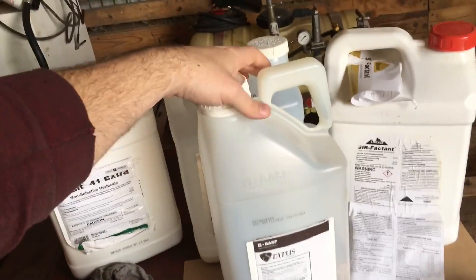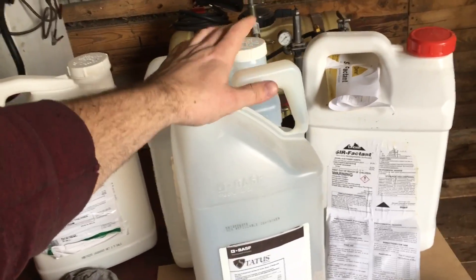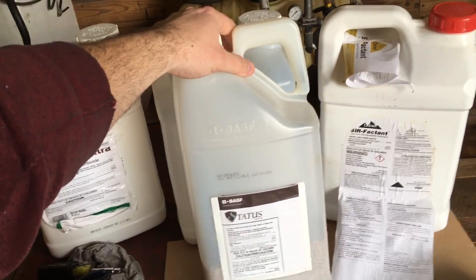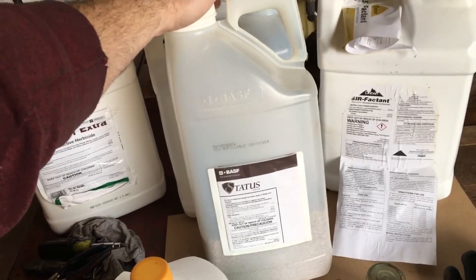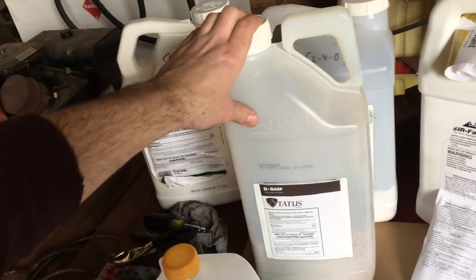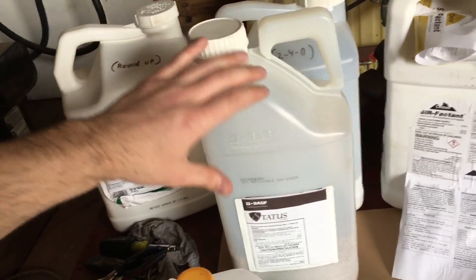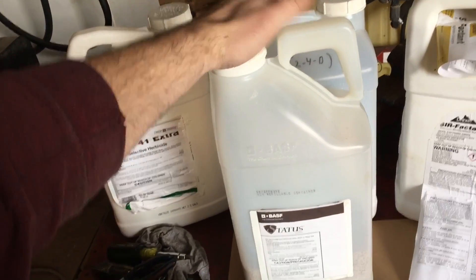Status — I can't say enough about it — is to me gold. Status in corn post-emerge is my go-to and I hope it keeps working because I've had wonderful results with it. It's basically a blend of a few different herbicides, but it has some dicamba in it. With all this dicamba stuff in the news — dicamba drift and all the problems people have been having — it happened in this valley. I sprayed Status right next to my contour strip of beans, basically corn and beans right side by side, and Status must have a less potent version of dicamba, because I had no cupping of the leaves, no problems. I really hope they don't try to outlaw dicamba because it's an ingredient in other herbicides as well, not just for the bean fiasco. If they take Status away from me, I'm really going to be disappointed because it works so well post-emerge in corn.